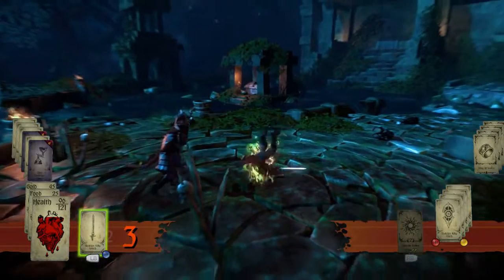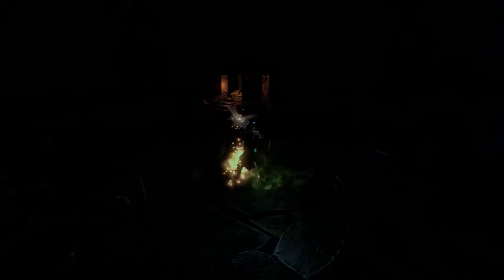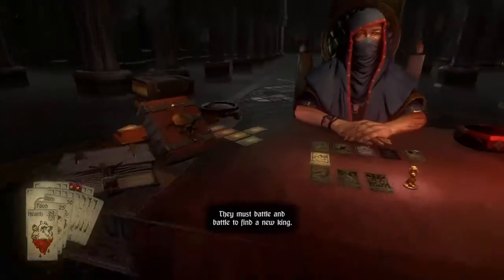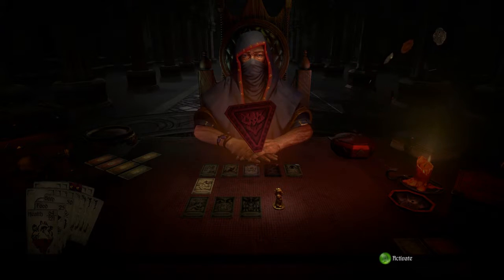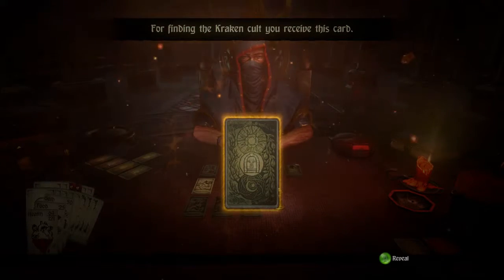Get me that easily. Oh yeah. Too easy. Well, that's largely because of the loot I've been getting, but hey. The rats will take generations to recover from this. They must battle and battle to find a new king. We reach the end of days, and the end of my reserves. You have taken near everything from me. Yeah, I have. I ain't sorry about it.